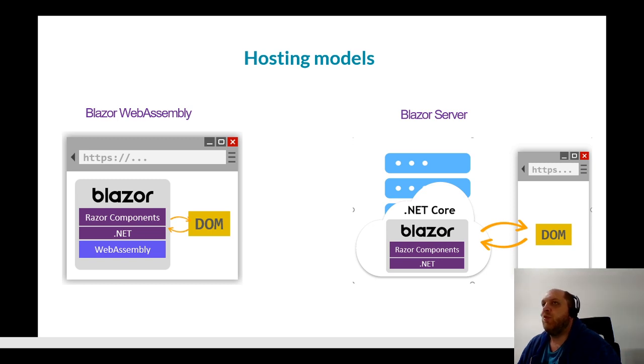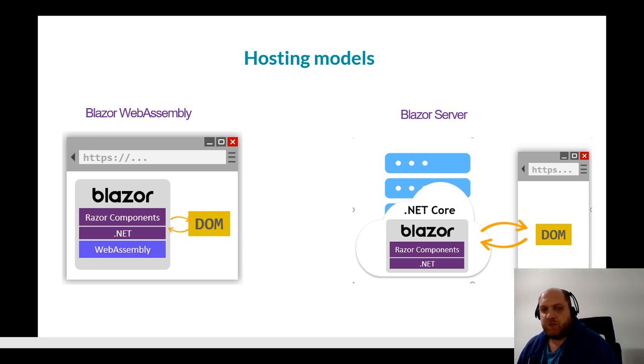What this means from a user experience perspective is that users will have the same look and feel as a normal single page application. Whenever you click on a button, whenever you navigate through the Blazor application, it never reloads, which is very, very important. And the good thing about Blazor Server is that it is fully supported. It is globally available together with .NET Core 3.1.